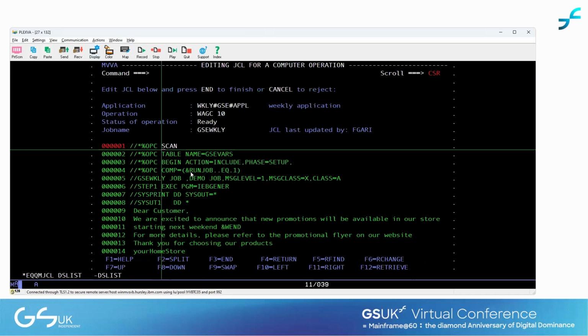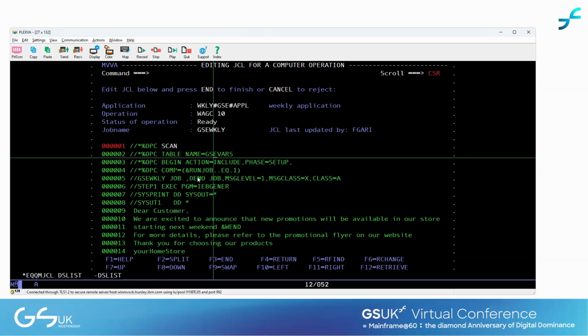Here we can see the JCL before it's been resolved, and we can see the OPC statements. We have the OPC table statement, which will point to the table which has previously been defined, and the variables will be substituted from that table.